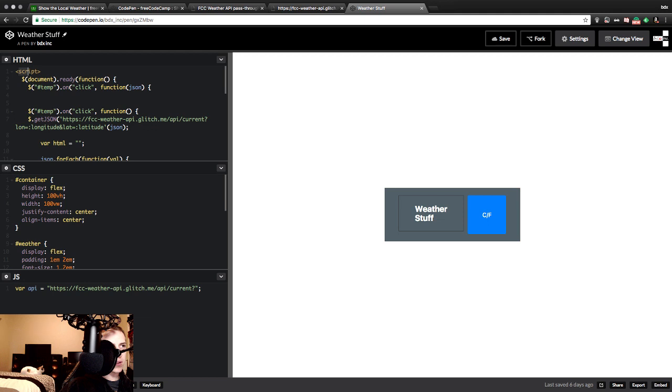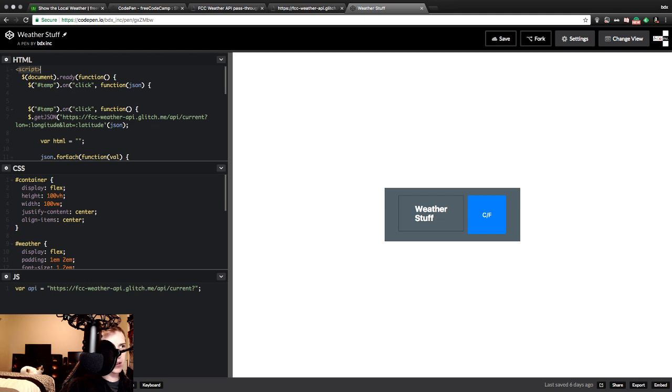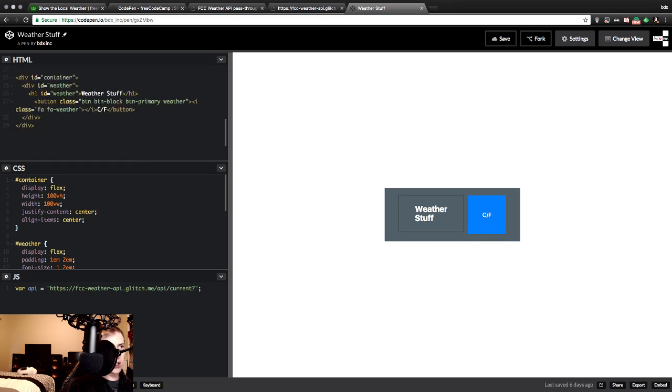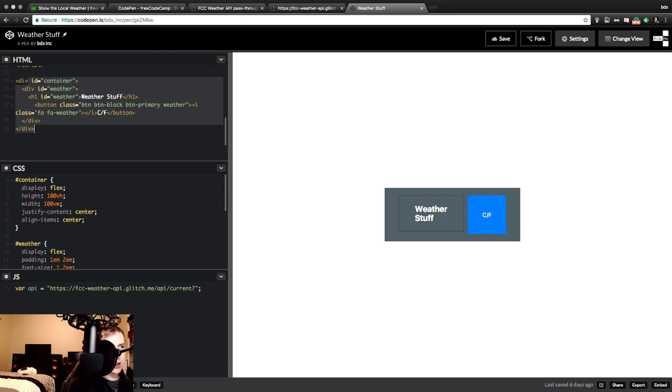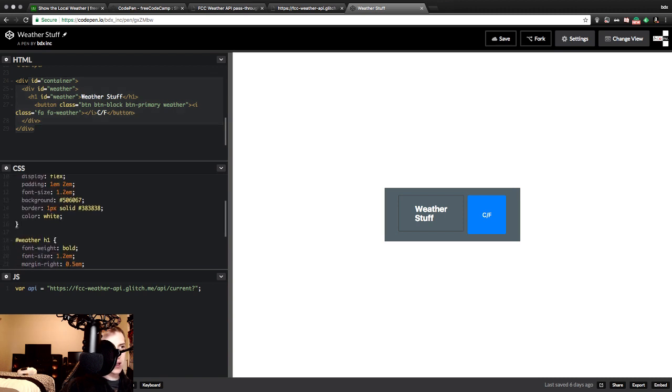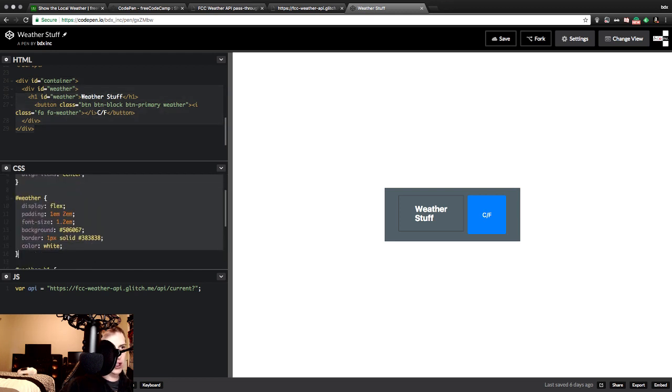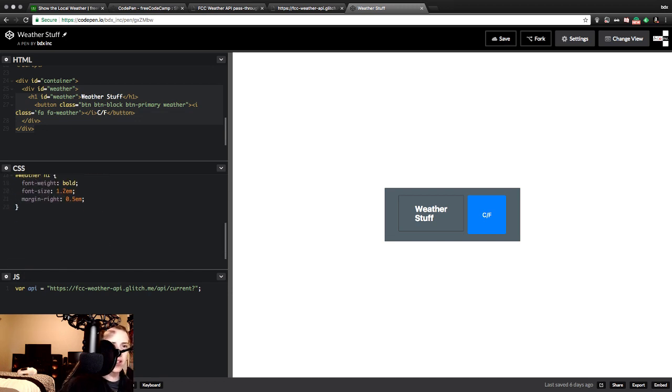What did we have to start with? We have a script section with all of that noise, and then we have our HTML stuff. We've got some basic CSS in the meantime, and we used a lot of the core of this from our last project, which was the random quote generator, just as a placeholder for windows, for divs and other things like that. And then JavaScript. That was the API itself.